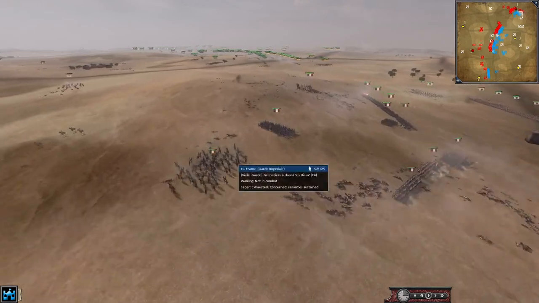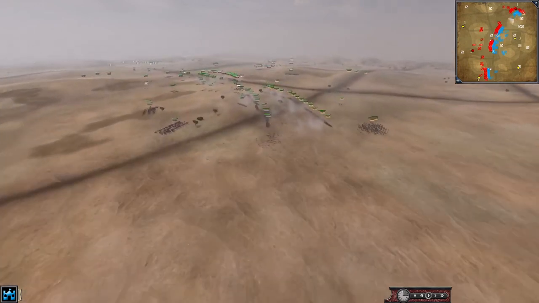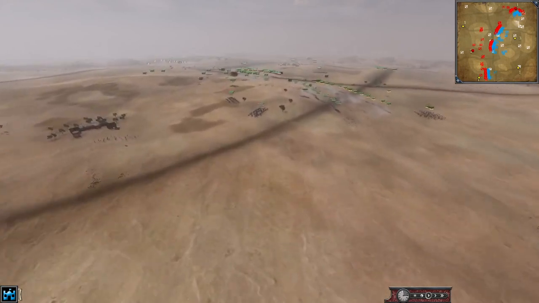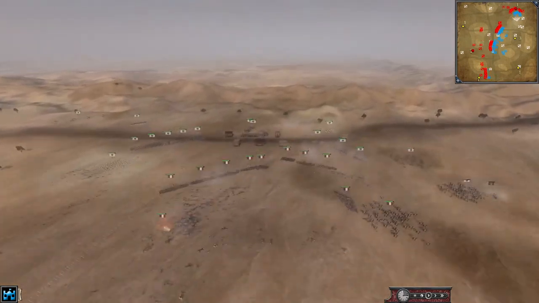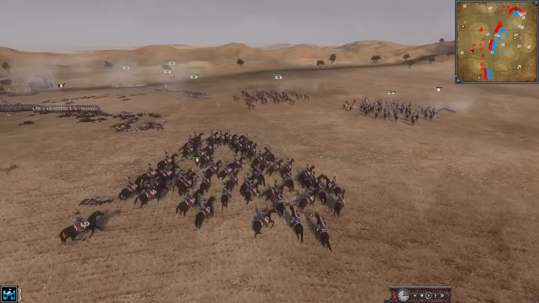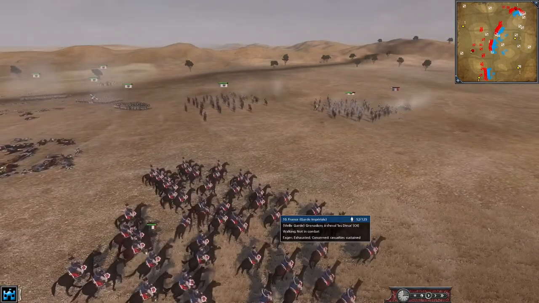These Grenadier Cheval need to rest. If Austria could sneak some cav all the way over here, they could definitely destroy this unit. Oh, it looks like the Grenadier Cheval, exhausted as they are, maybe going to... Nope, they're not.